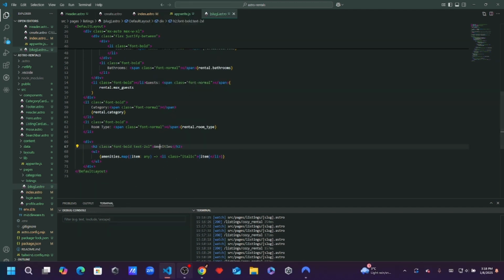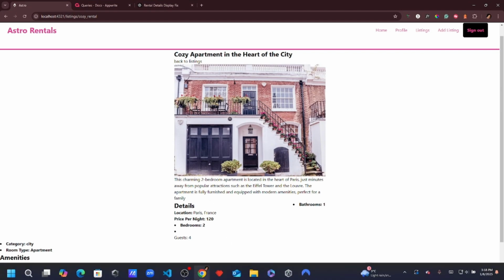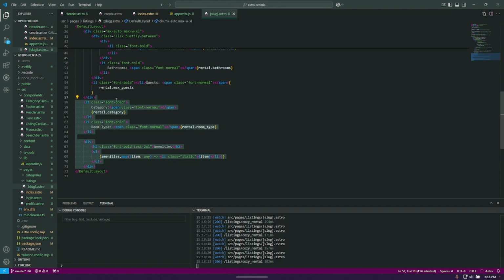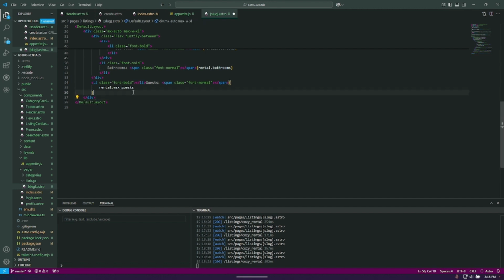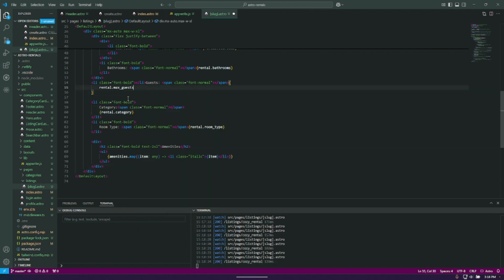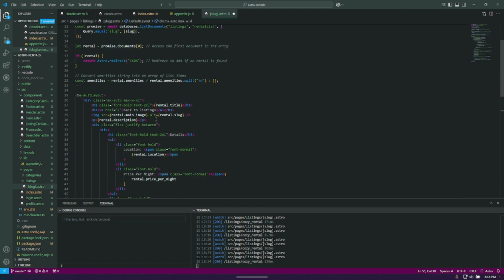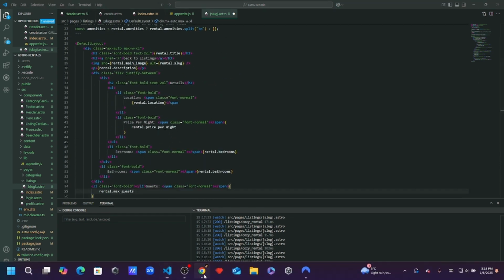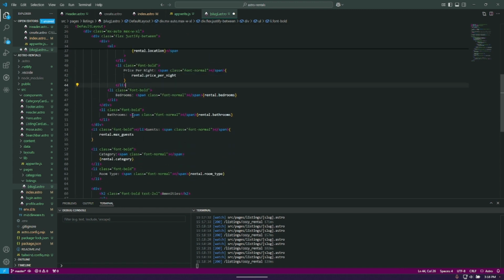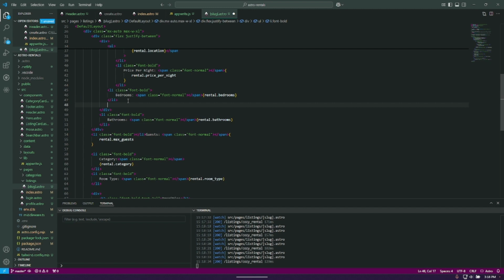Alright, so just realized I've moved this outside of where it needs to be. It needs to be in here. Okay, so we've messed something up. So if we got this one, okay, UL is here, okay.